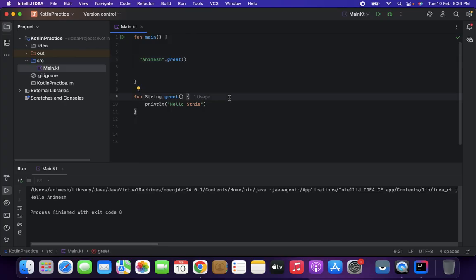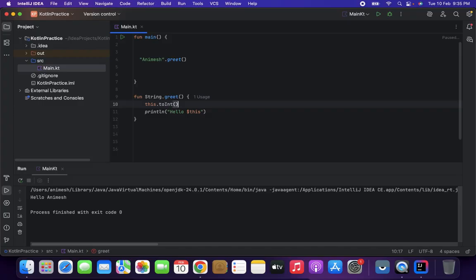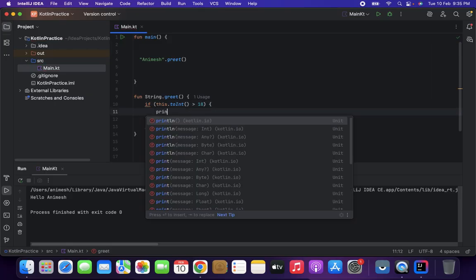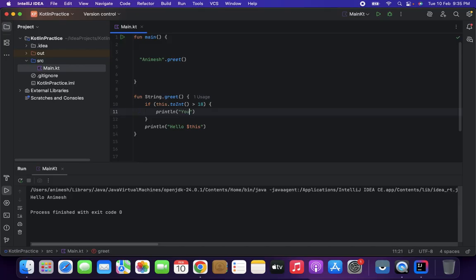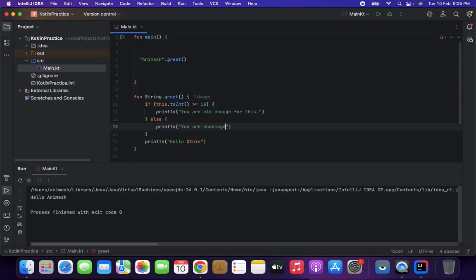What we can also do is, let's see, if this.toInt() is greater than 18, println you are old enough for this, else, greater than or equal to, let's see, else you are underage.